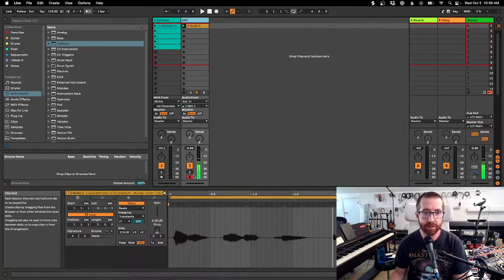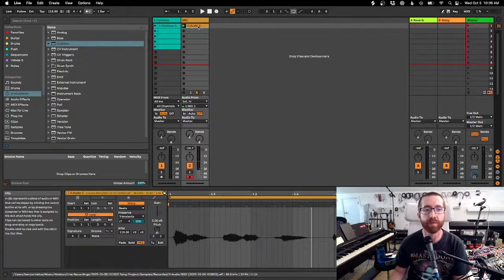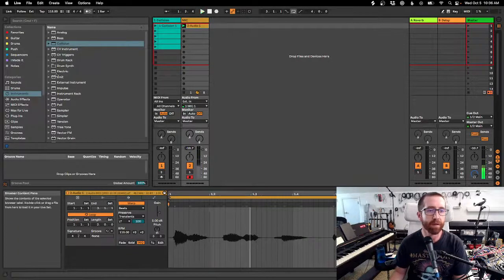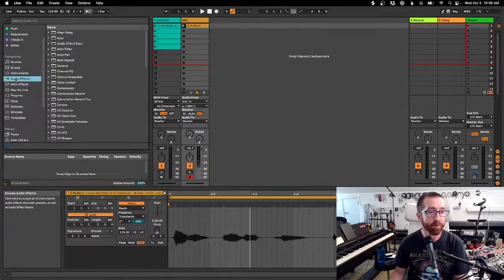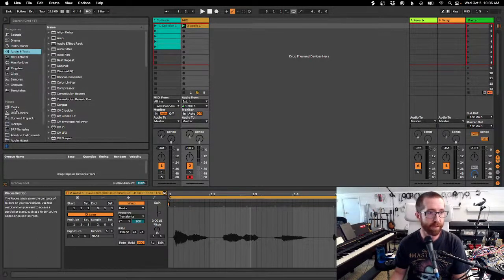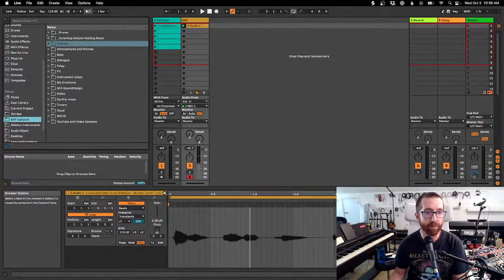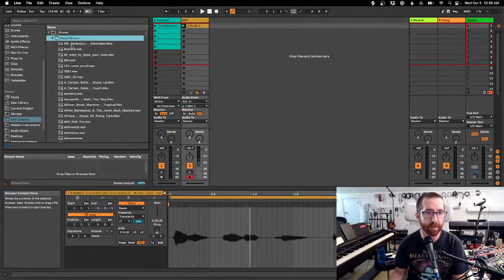Since this is an audio track, it means this is a final thing. An audio track is something that's been recorded, so there's not an instrument on here per se. There's just this recording or sample or clip. And then we can put audio effects on either one of these. Any recording you grab could also be put here.